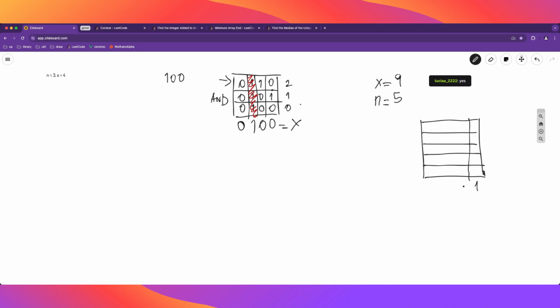Yes. Okay, so 9 in binary is this, right? So like we said, we set all the ones here. These must be ones. This is index 0, 1, 2, 3, 4. Then we forget about these columns.